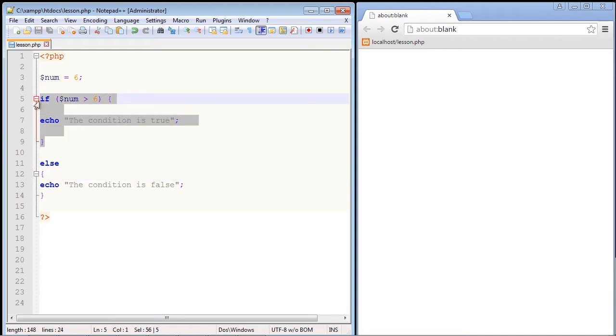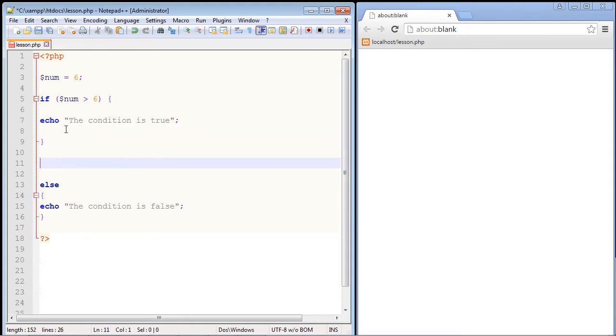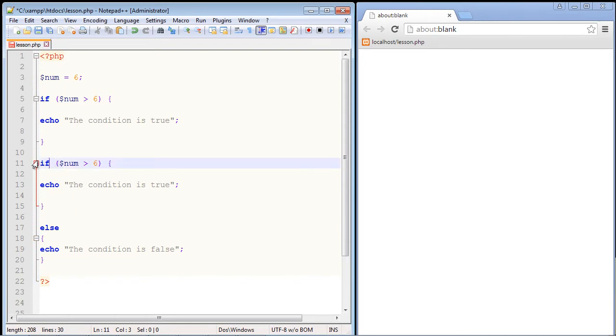So let's go ahead and copy and paste our if statement again here, because the else if is very similar to the if. What we want to do is add else before the if, and that gives us our else if. And what we're going to do is add this equal sign back here. Now this should be true.